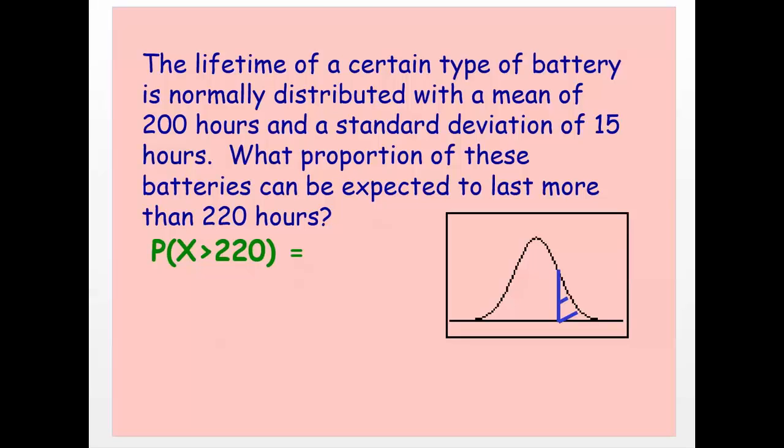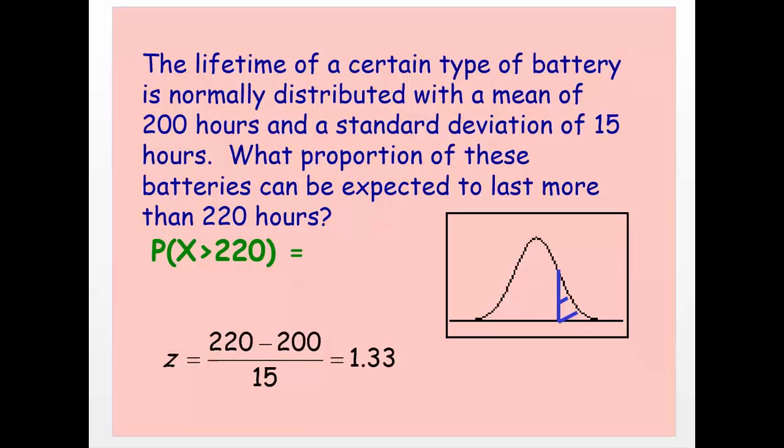Next, I want to find the z-score for this. So the z-score is observed minus expected divided by standard deviation. So it's the same 1.33, but this time we want the other side of it. So we calculated the less than probability. Now we want the greater than probability. Now, the great thing is we already have the number we need.